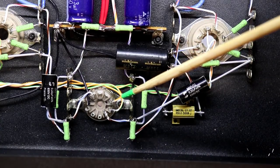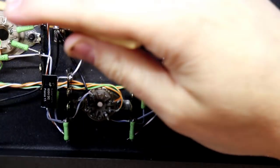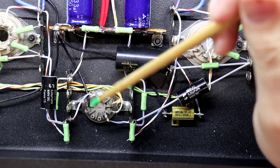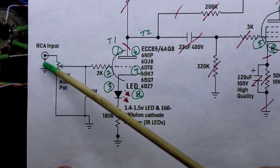So what I'm going to do is take each side of this lug right here and this lug right here, and run wires from them back over here and establish them as ground points. That way I have a ground on this side of the tube and a ground on this side of the tube, because I'm also going to need a place to ground my RCA input cable as it comes over here.